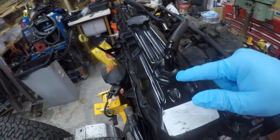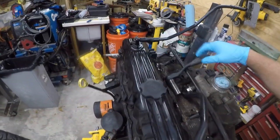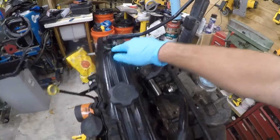So I'm gonna work on the engine. It's almost ready to go back on the engine hoist and go back in the Jeep. Sometime this week, I think it's gonna go back in the Jeep. But today we're gonna deal with these grommets. They are a leak source, so we're gonna deal with that.